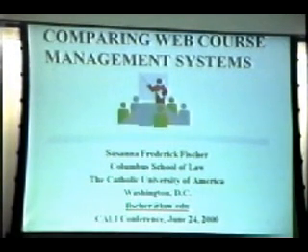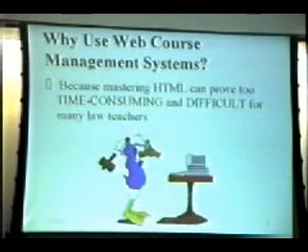And why use web course management systems? These systems help you to create and manage course web pages while saving you from having to learn HTML, which, as I'm sure you all know, is the lingua franca of the World Wide Web, at least until XML really comes into its own.